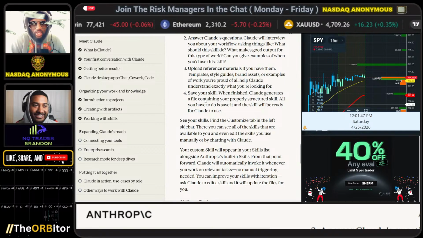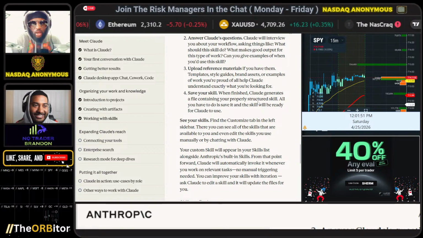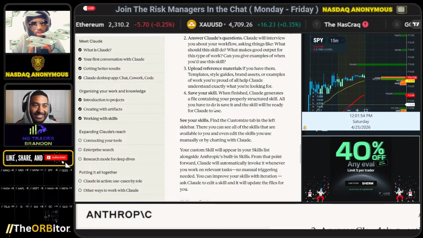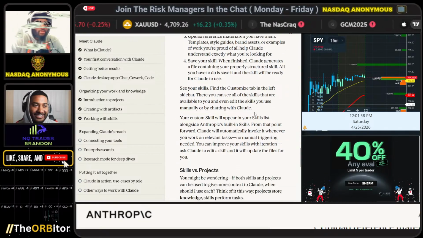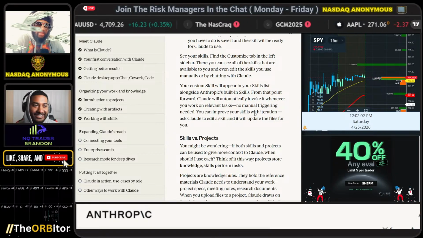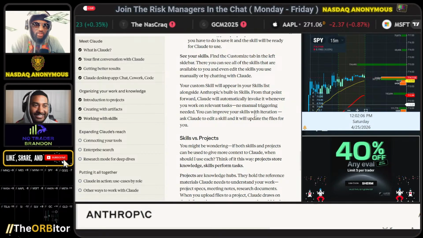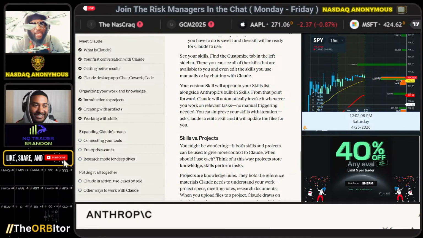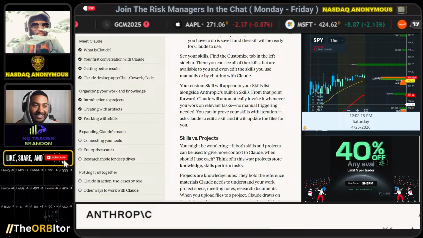And finally, save your skill. When finished, Claude generates a file containing our properly structured skill. All we have to do is save it, and the skill will be ready for Claude to use. To see our skills, find the custom tab in the left sidebar. There, we can see all the skills that are available and even edit the skills we use, manually or by chatting with Claude.